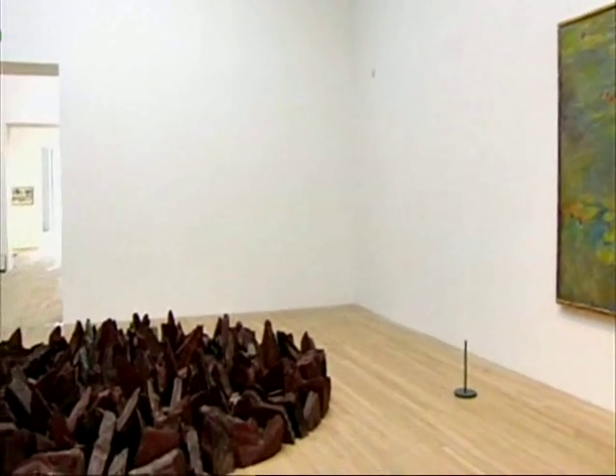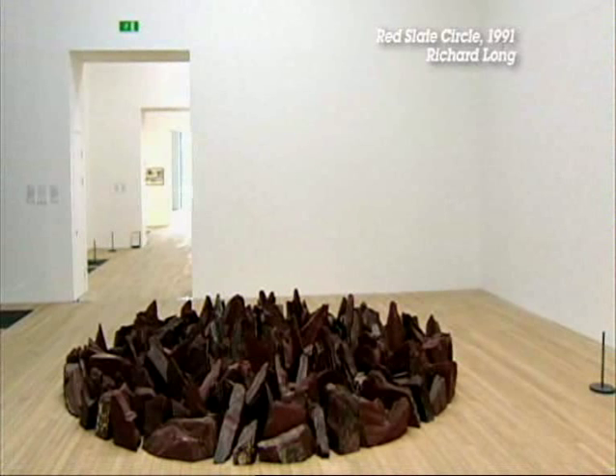Remarkable the way in which the curators have held their nerve in continuing the practice over the ten years. After we opened in 2000, there were institutions across Europe and America which suddenly started rotating their collections and putting them in new boxes and so on and so forth. Many of them have now abandoned that practice and gone back to a much more conventional approach. That may well respond to criticism from audiences initially, but I think people respect the institution if it has a set of principles it's prepared to follow, work through, live with the mistakes, and then have some successes.